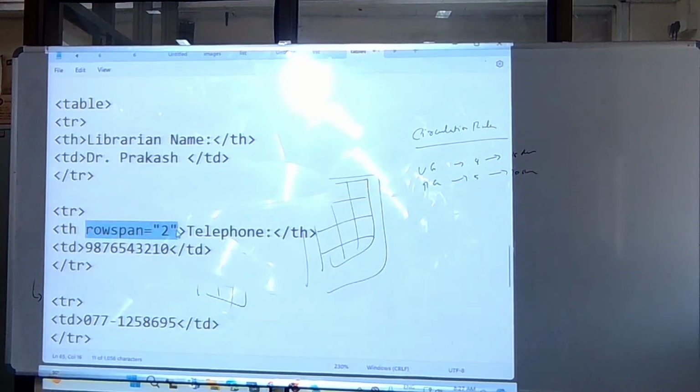This is called an attribute for the header tag. Row span equal to 2 merges the 2 rows and makes it a single row, and inside that header row I am making a content called telephone. Clear? So, I am going to run this code.